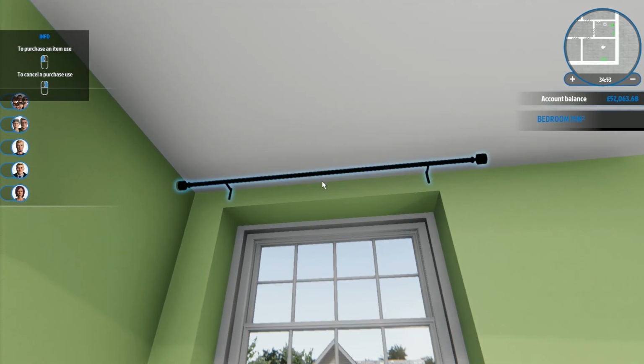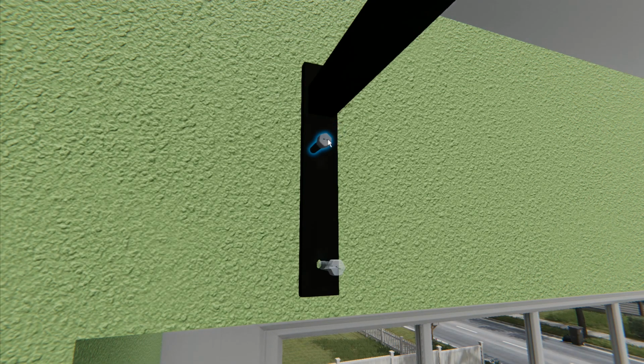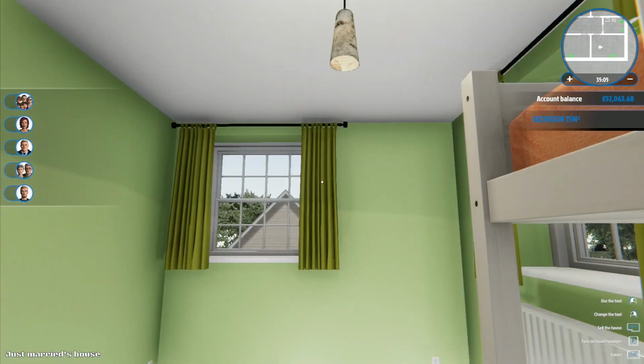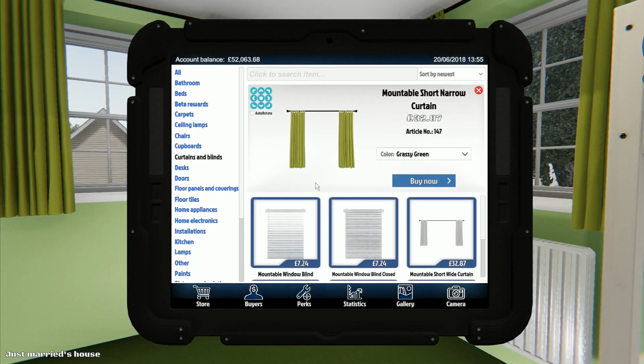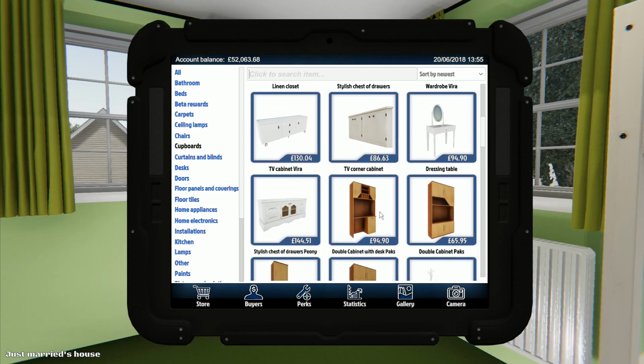Okay, I'm going to put that one up there. And then assemble. Drop that in. There we go, put that one in, and that one, and then one there, and one there, and then the curtains can... Oop, nope, there we go, right, okay, so we got the curtains on. Next up, we're going to want some cupboards, and we're going to want something suitable for the kids.